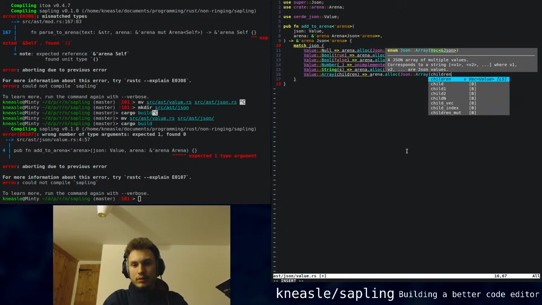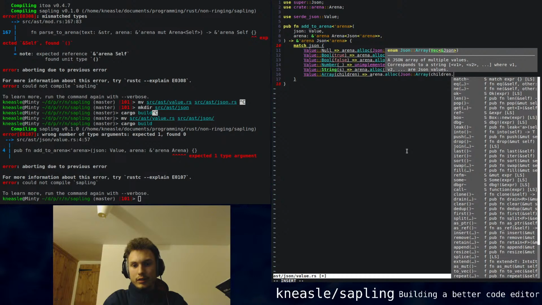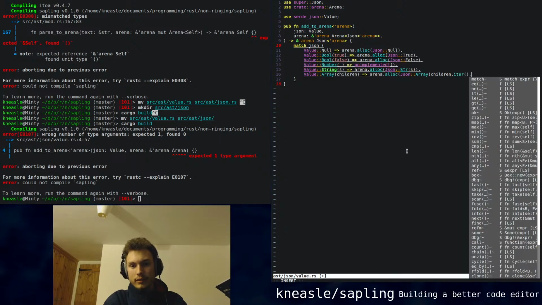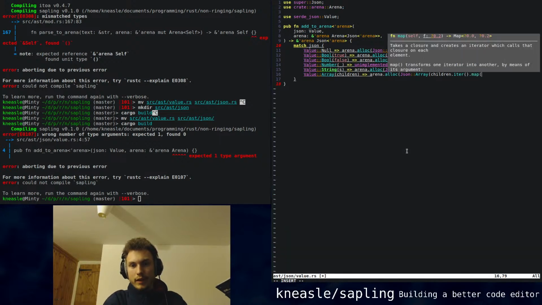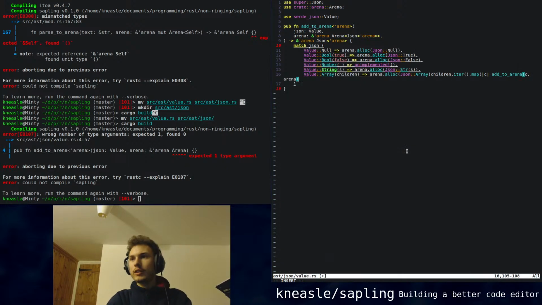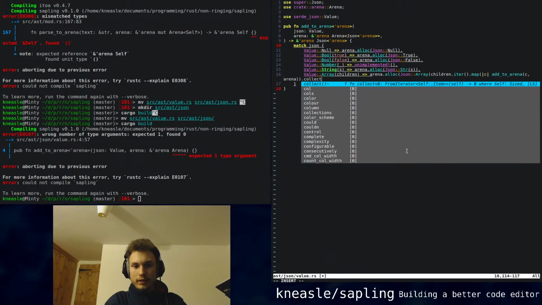And so we say children.iter.map. So for every child that we've got in the array, we allocate that into the arena, and then once we're done allocating all of them, we collect to a vector.